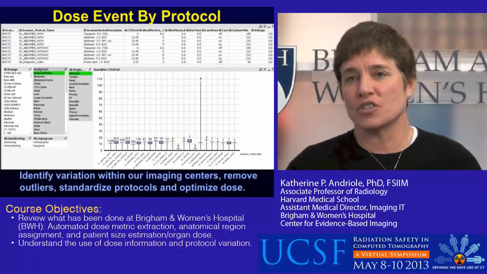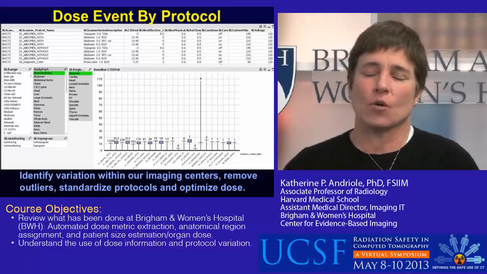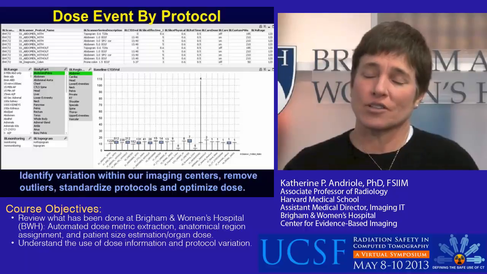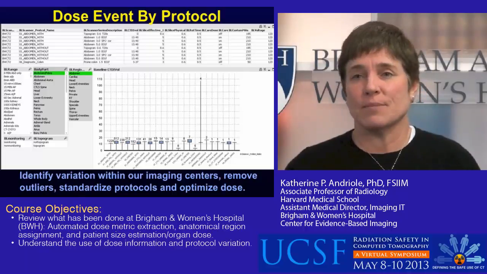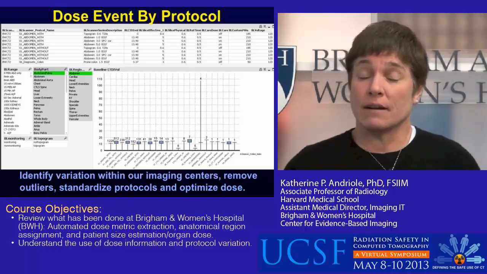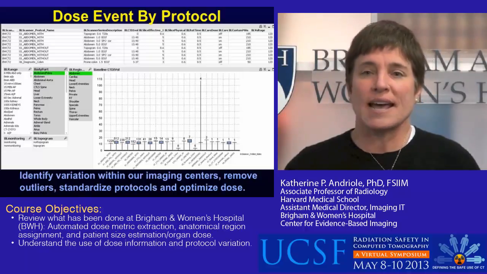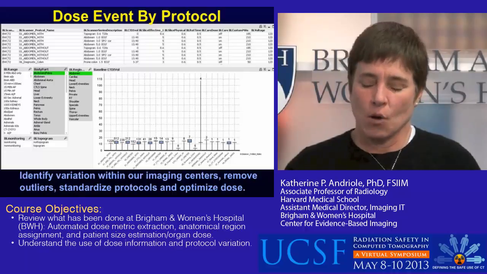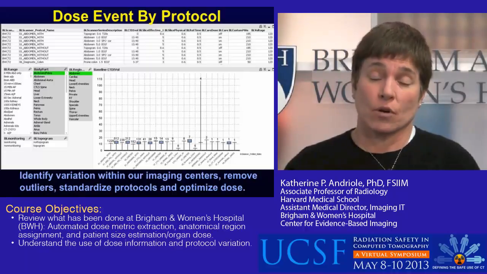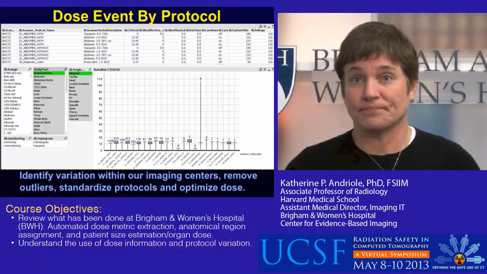Now, these are all similar protocols, different names, as we have found we had quite a variety of names across our scanners for really the same examination. And you can see there is variation within our imaging centers. And this enabled us to identify outliers, remove those outliers from our protocol choices on our scanners, and standardize our protocols and hopefully optimize the dose that we're giving our patients while maintaining quality of the exam.